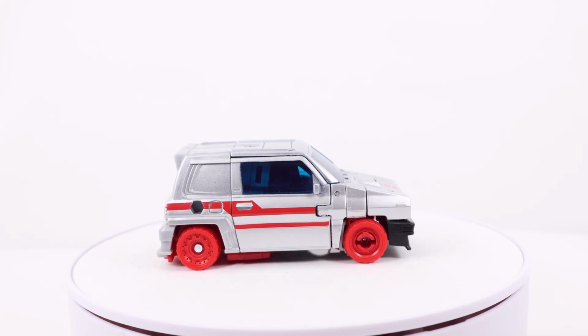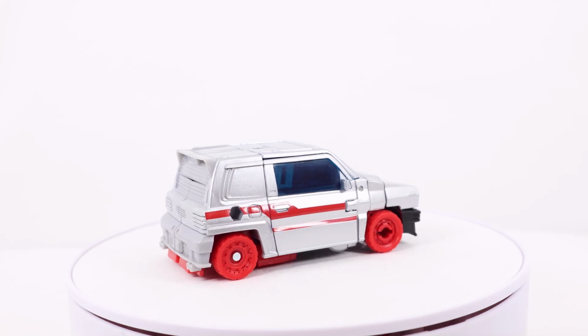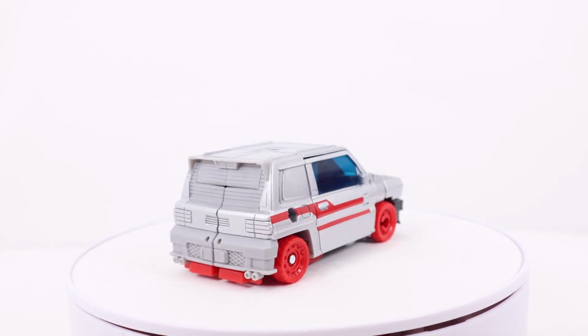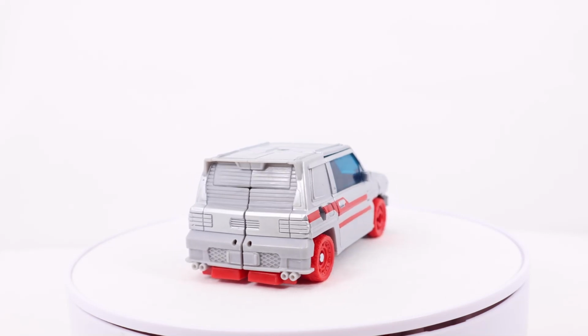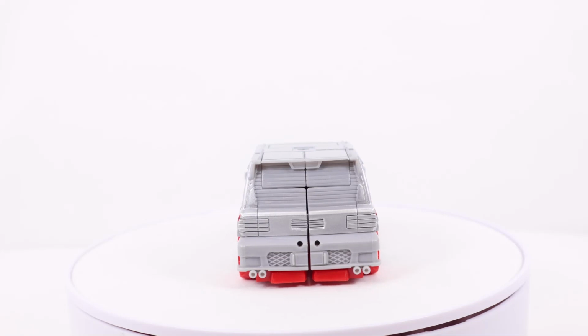There's tons of options. I actually really like the door wings. There's a bit of articulation there, so you can hinge them back to do some more dynamic poses, which is really fun to do. And articulation, it's actually pretty good. Same as Skids or Burnout, you know, wrist swivel, waist rotation, bicep rotation, really no complaints.